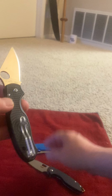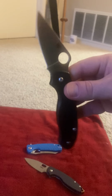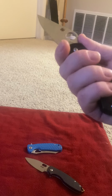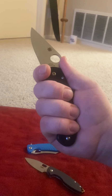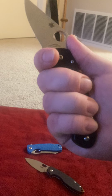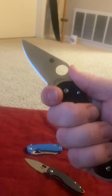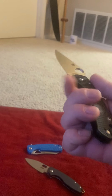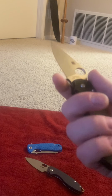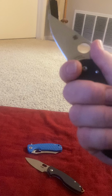you can fit on the CRKT. Couple of things here. Para 3, Spyderco, is ergonomically fantastic with this knife. This thing sits like this. You can pinch up. It's got the thumb ramp. It's going nowhere forward. You can jab with it. You've got plenty of positive grip with your hands. There's lots of curves on it that keep it in there. Even a little bit of a tail that keeps your hand in there.